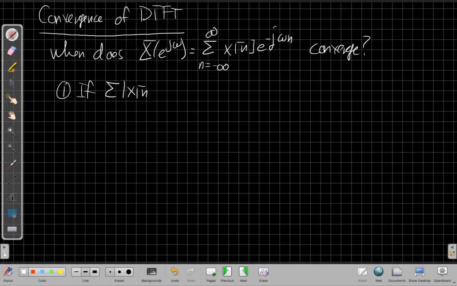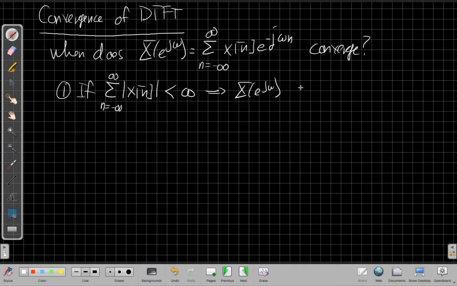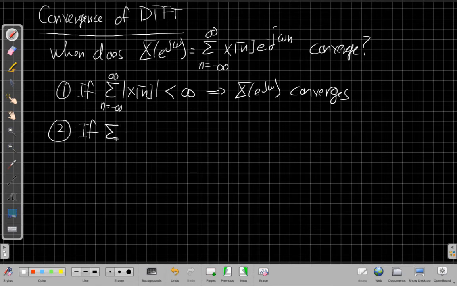There are a couple rules for it. There's two conditions. If the sequence x[n] is absolutely summable, so if I take the sum from minus infinity to plus infinity of absolute value of x[n], if that's absolutely summable, then X(e^jω) converges or exists. We have a valid Fourier transform. And another condition is if the signal x[n] has finite energy. So if I take the sum from minus infinity to plus infinity of |x[n]|² and that's less than infinity, we can also say X(e^jω) converges.